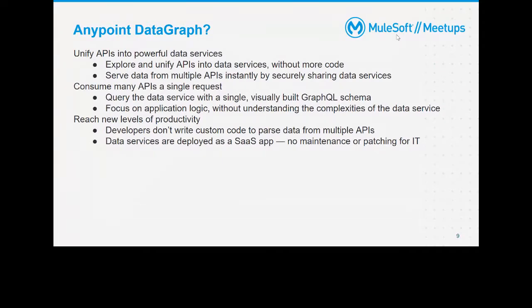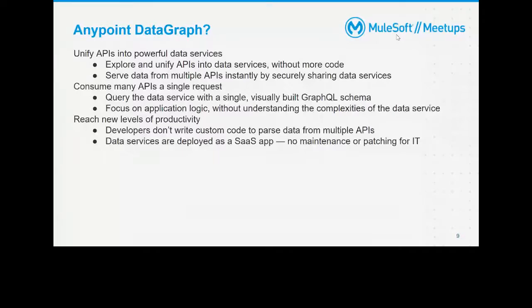So you can just send a single request, and Anypoint DataGraph can do the orchestration or choreography of the calls. It can call multiple APIs like accounts and transactions. You can even do cross API calls. There might be a possibility that your account, transactions and balance exist in the same API, but your customer data exists in another API. You can also do the cross API calls and aggregate that data also. We will see all this with an example and reach a new level of productivity.